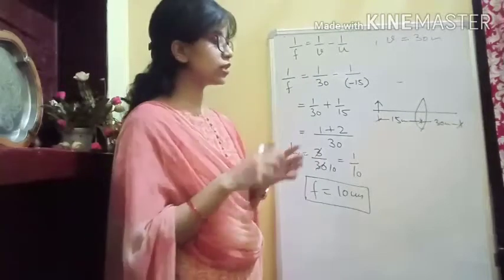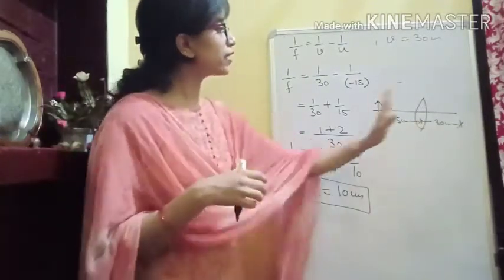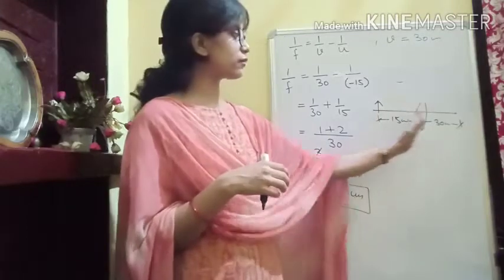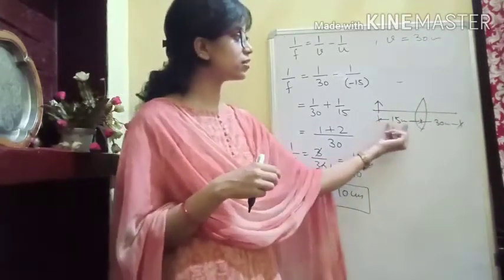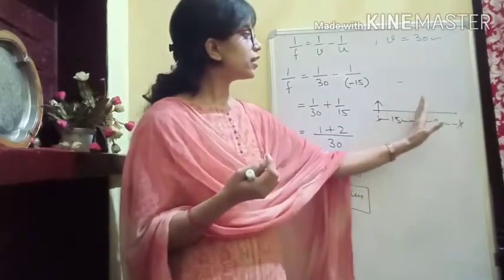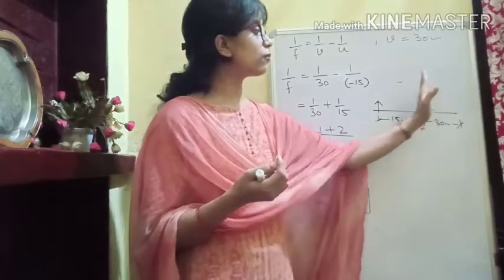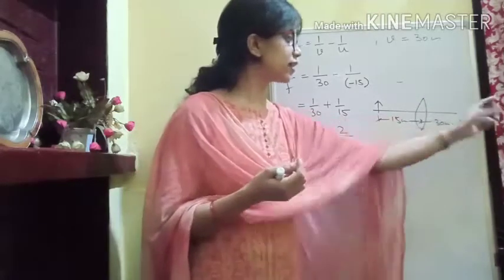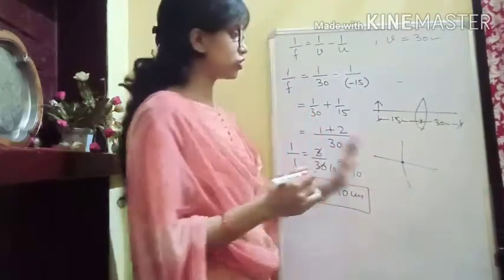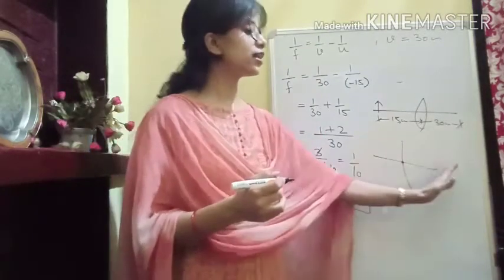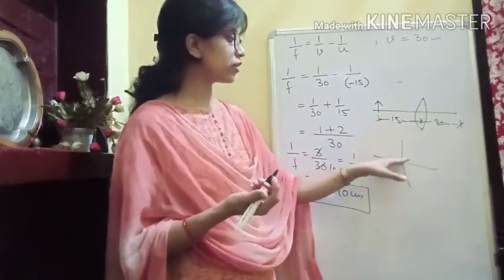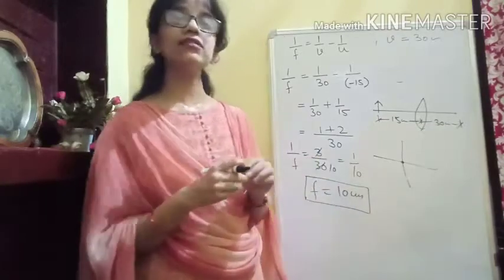Here in this formula you see what are the things to remember. If it is saying that an object is placed in front of the mirror, that means it is on the left hand side, we always say, and since it is on the left hand side, that distance will be taken with negative sign. And if the image or anything is taken behind the lens, that means on the right hand side, the distance will be taken positive. As we have learned, it is similar to the sign convention. Left hand minus x-axis, right hand plus x-axis. Above the origin plus y-axis positive, below the origin minus y-axis will be taken as negative.